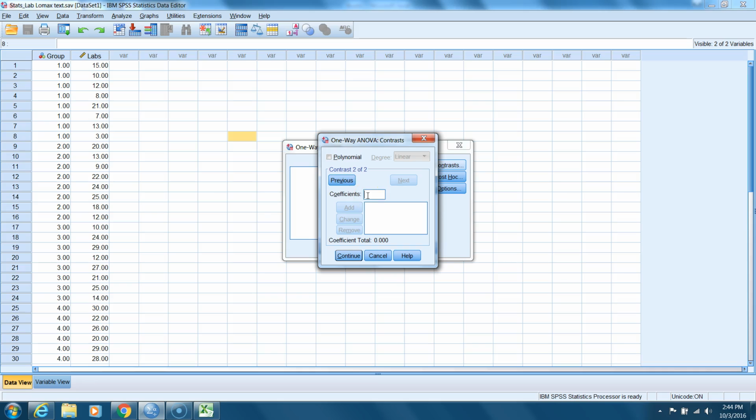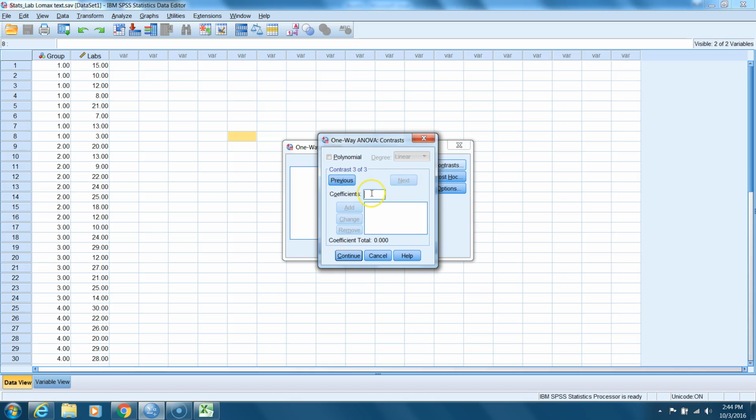Now I'm going to put in the second contrast. First one didn't disappear. If I go back to previous, it's still there. I click next, and I'll put in a +1, a -1, a 0, and a 0. If you need to, take a moment and hit pause and look at your textbook and think about what we're comparing. If you paused, then hopefully you thought through and said, well, I'm comparing group 1, positive, to group 2, negative, the entire mean, and I'm zeroing out groups 3 and group 4.